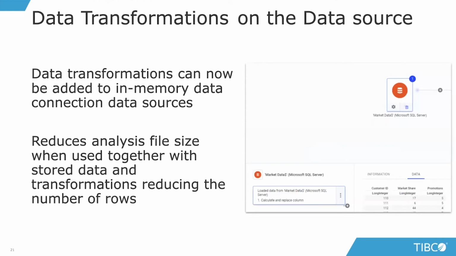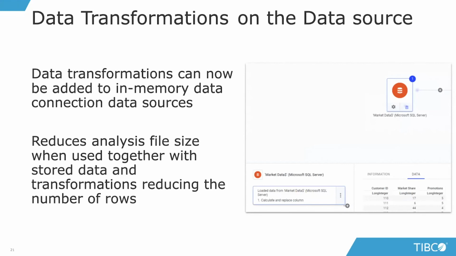We see many customers moving from information links to data connectors and data connections. And now you can use in-memory data connections in combination with data transformations. You can basically add your data transformations to your data connections. This applies when you use them as in-memory data connections, because most of the connectors, of course, support push-down queries and in-database, but data transformations today don't support that. So this is for the in-memory use case when you use connectors to extract data from data sources.